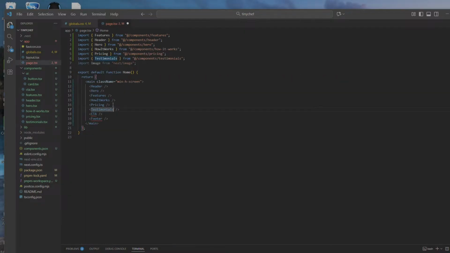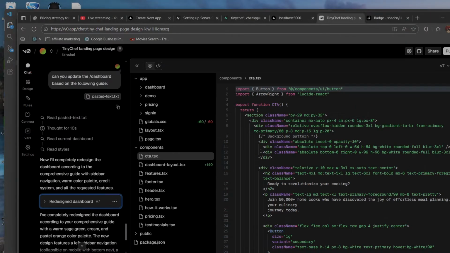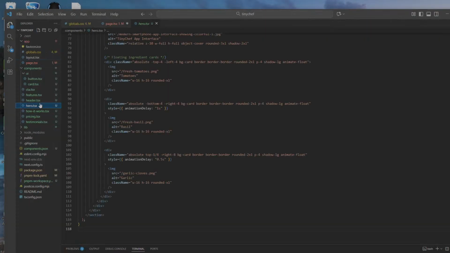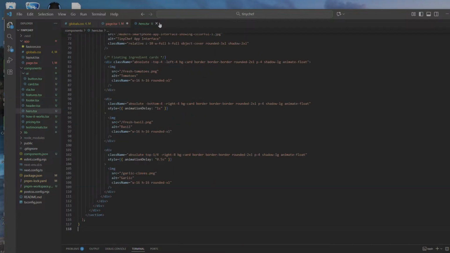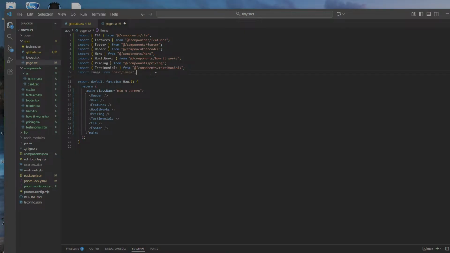Saved it. We'll close these. CTA. And then last but not least, footer. Okay, so footer done. We'll save these. So now control space. So now this page, we'll get rid of that for now. We don't need that. So this is done.